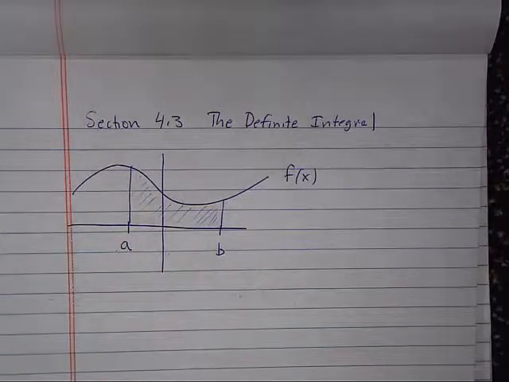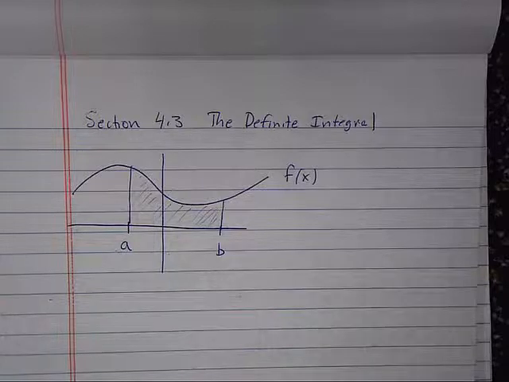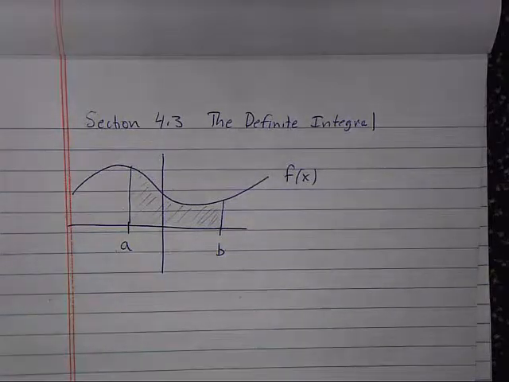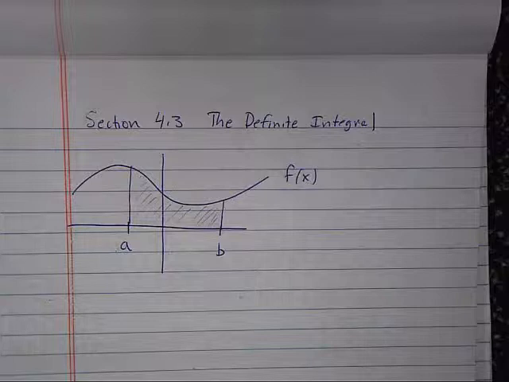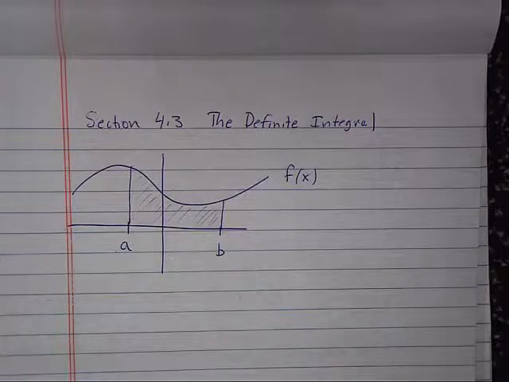And how did we do that? We used a summation. And what did we do? We added up a bunch of rectangles, didn't we? And then we made more and more rectangles, got better and better answers, and then eventually we let the number of rectangles go to infinity and we got the exact answer.